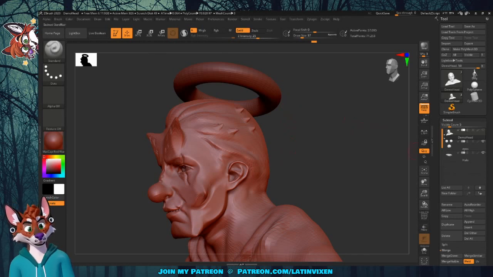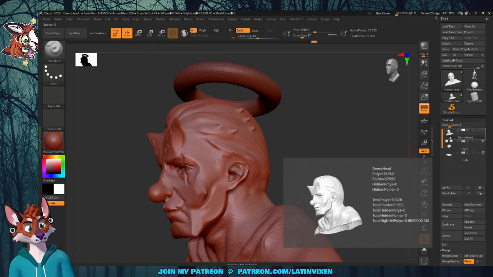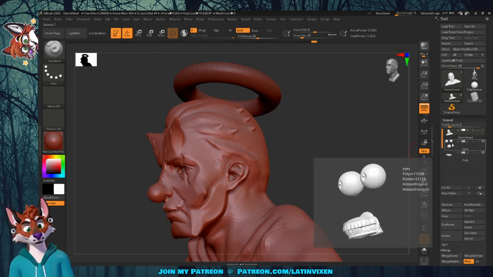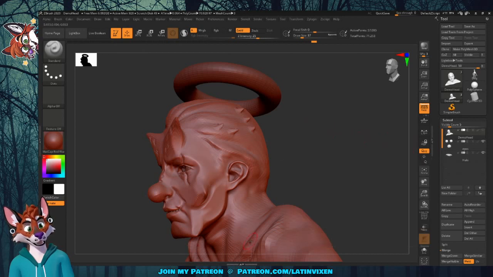Well, currently, he is in 1, 2, and 3 files. To export anything as one piece, you're going to have to grab this, and then merge down and join all the parts. I usually do this at the end. I save this as 2 files. I save one file that has all my parts completely separate, and then I save a flattened file.